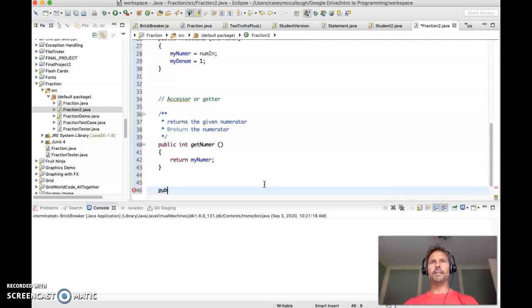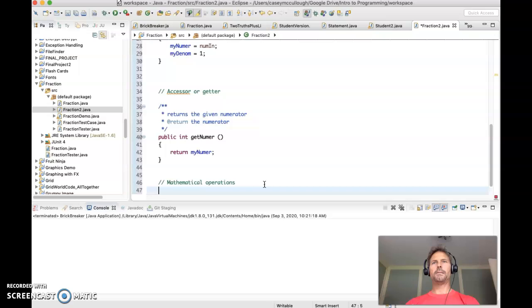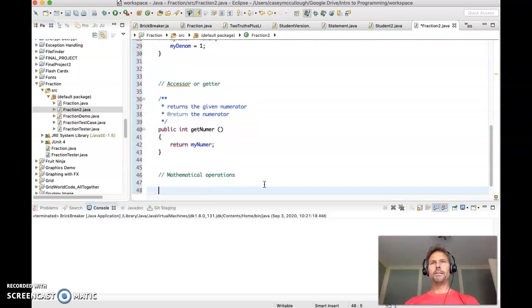Here's the way you should do it. Okay, these methods will be public. Let me put a little comment header, and we'll say mathematical operations. Give ourselves a little space to work, and we'll do public Fraction, because the result of the mathematical operation is going to be another fraction, right? Even if we do 1/2 plus 1/2, what gets returned is going to be 1 over 1.